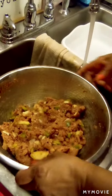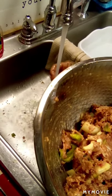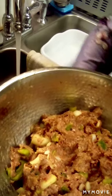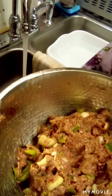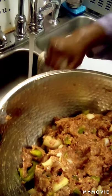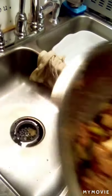Meatballs and gravy. Take this up. I try to wash as much as I can along the way so I don't have a mountain of this. It makes it a joy to cook when it's clean along the way. You don't want to be bogged down. Okay, I'm going to take this over to my oil.